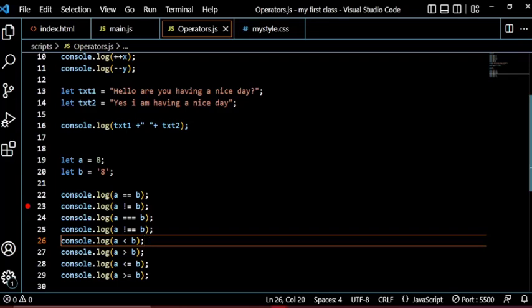Check this out on your runtime and get the results. That's it for this section. I believe you learned something about the comparison operator. Thank you, and we'll see you in our next session.